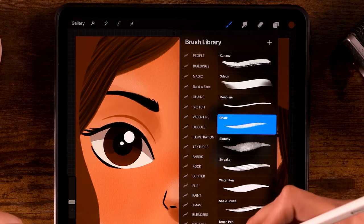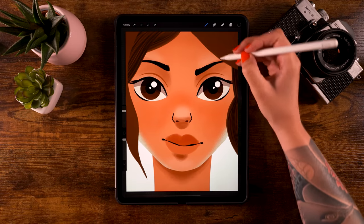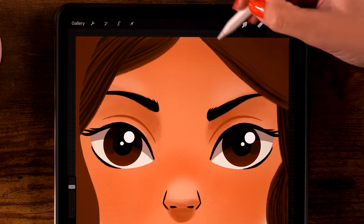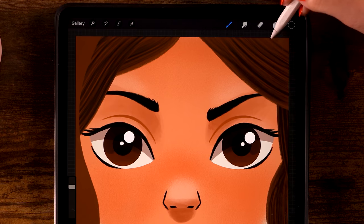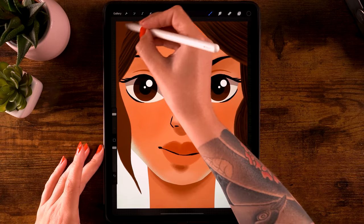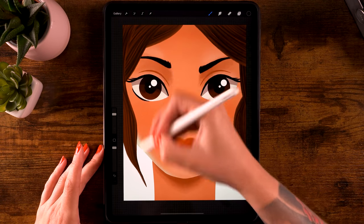Let's go back to the hairbrush. And let's use this color again, that darker color, fifth color in the second row. You need to move again. And let's follow the flow of the hair. Like this, and on the other side as well. All the way down.